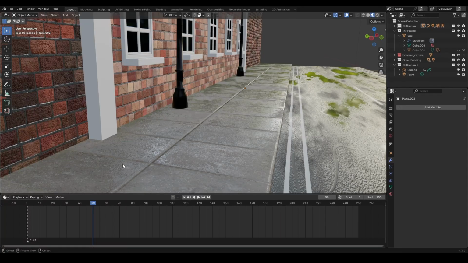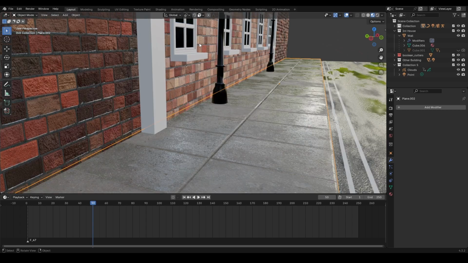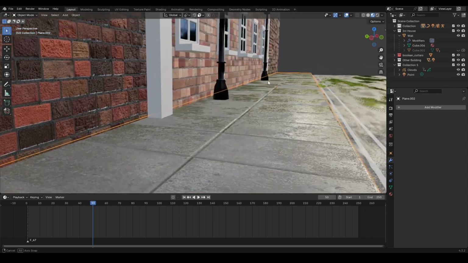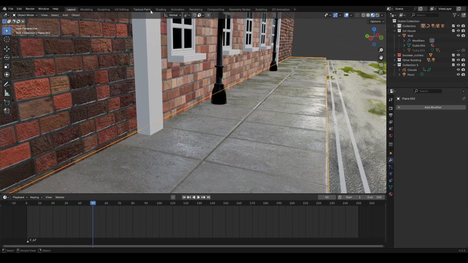This is a very quick way that I've found to get a wet look on surfaces using shaders. Ignore the road there, that's already from a PBR texture that had the wet look already built into it. We're doing the pavement here, so you can see that it kind of reflects off the light. It looks like it's been raining, which is what we want.